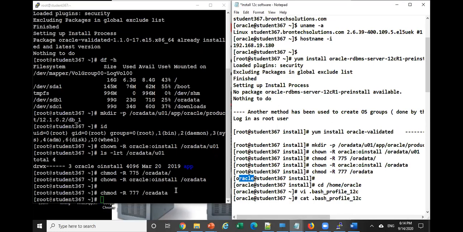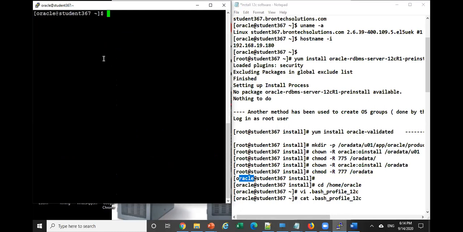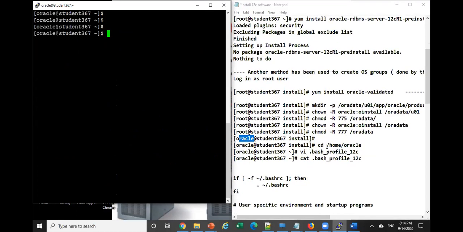What you have to do is exit from here. So now you have to create a bash profile. You have two options with the bash profile. You may decide to create a bash profile for every single software.